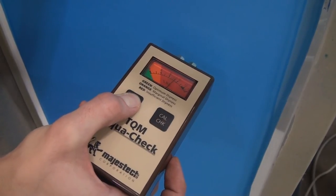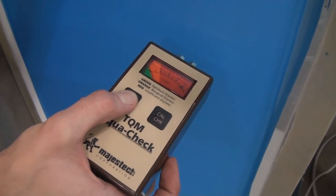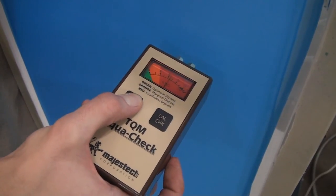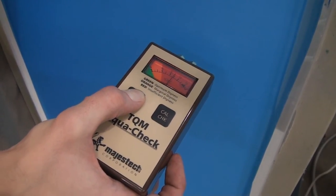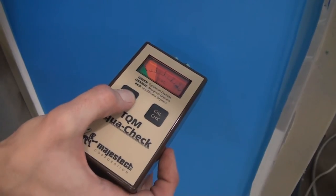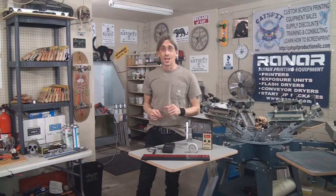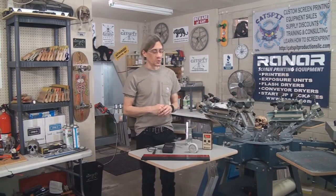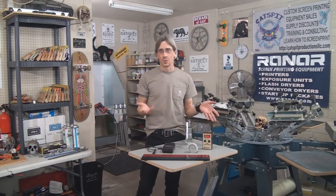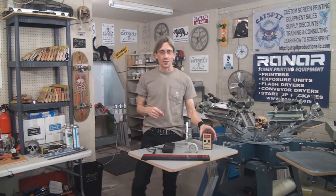I'd love to be able to get this to a lot of people who watch my videos and print at home, because they're always asking, how long do I let the screen dry? This would help you out a lot for sure. But basically, I always tell you guys, let them dry overnight and you're probably fine. That's pretty simple, checking the humidity. I like that one a lot, that was fun.